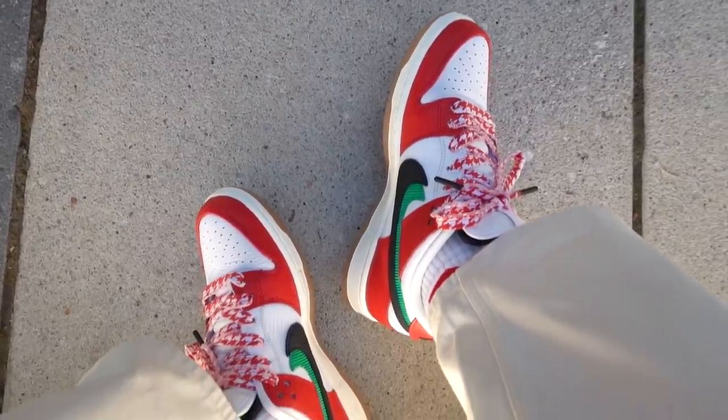I've never been to Dubai before, but it's definitely one of the places that I want to visit eventually. The colorway is red, white, black and green, and this is meant to reflect the national colors of the UAE. Frame is a skate store, but more so like a concept store — I think there's a boutique, a ramen shop as well as a cafe. I've never been to Frame, but based on that concept it actually sounds pretty cool and I would love to visit the store one day.